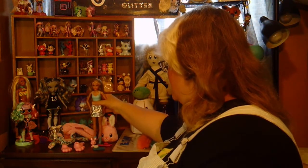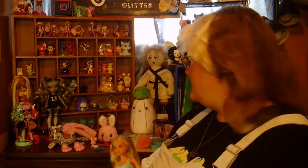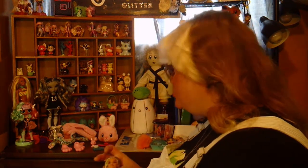So there you have it. Barbie Cutie Reveal. There she be. It was okay. It's not a horrible thing. It's a very, very simple doll, so she's good for younger children. As far as collectors go, it was a unique change in some of the options that they give. So, as a collector, she does have a spot for me, even though I don't particularly collect Barbie themselves. But yeah, okay, that's a get. Get the one that's your favorite. Or if you want all of them, go for all of them. It does say Series 1, so I guess they plan more. I haven't seen a peep about it yet, though. So we'll just hold our horses and see what they do and hope for a fox.